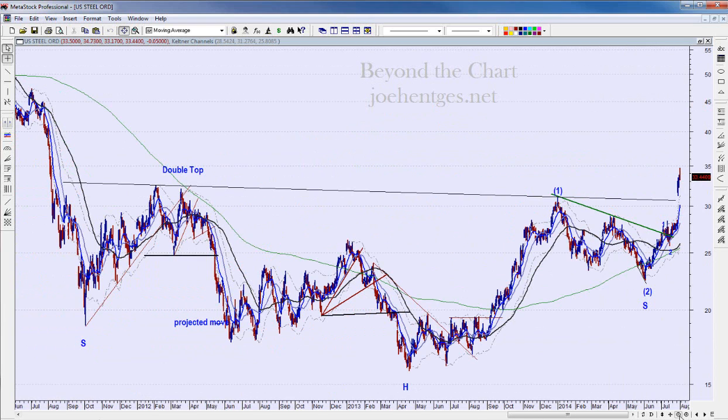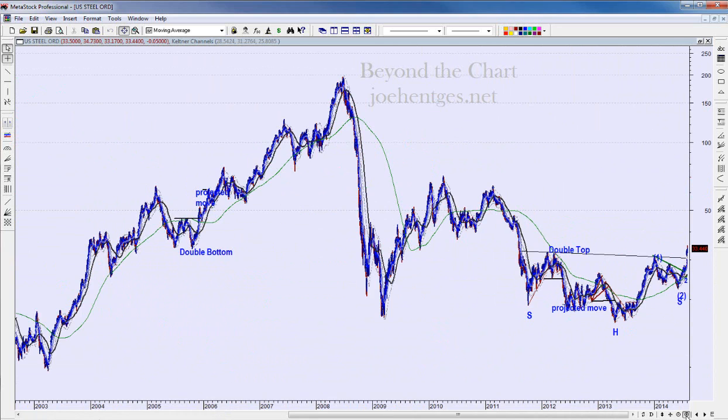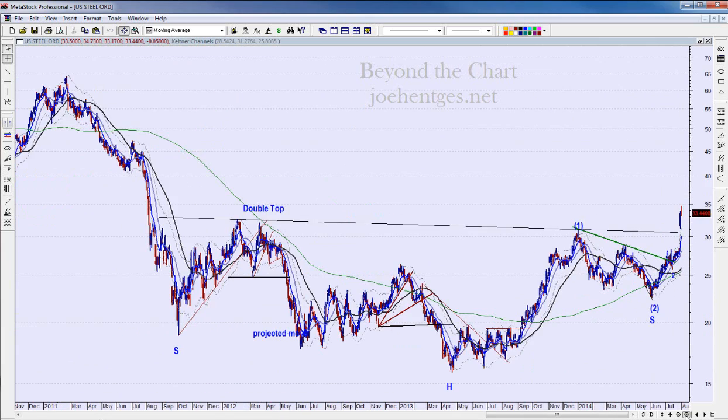I think this is a big head and shoulders. There have been several people who've gone on the internet and tweeted about this and think that there's a big head and shoulders operating here. This is huge. This is like a 2-year bottom. If you look at this, this is a big bottom.